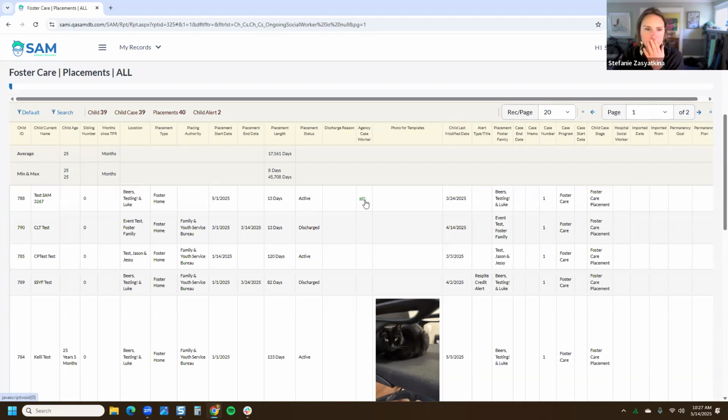As an example of that, I might not want to allow editing on this report, because when I put in the placement end date, we may really need the discharge reason. But if I put the end date in here, it's not necessarily going to be setting that discharge reason, right? Sam's not enforcing that data entry on me from a report.